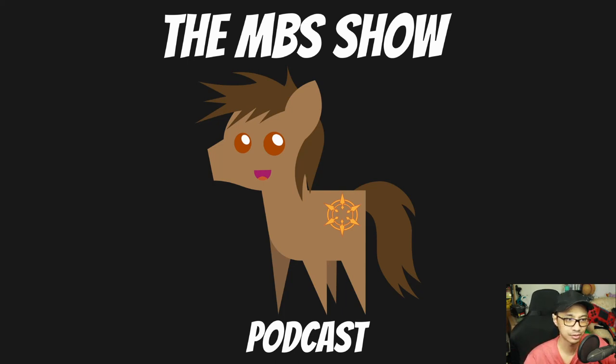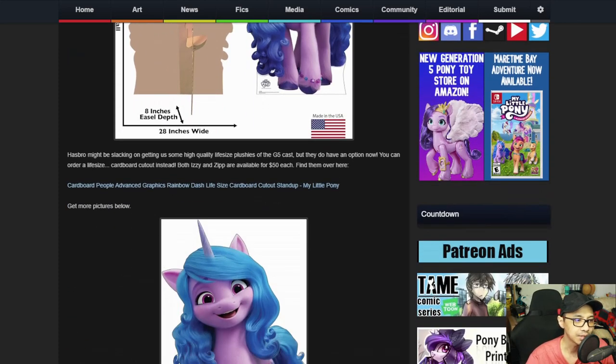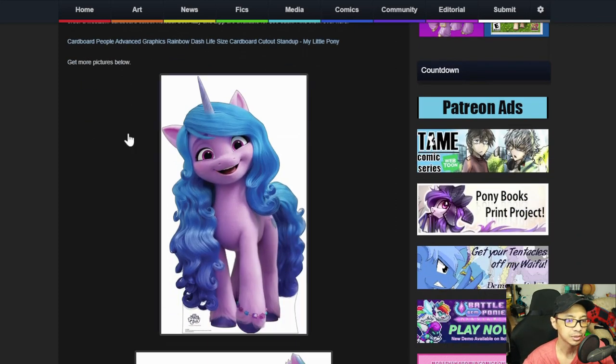So let's move on to the first news. And the first news is, you can now buy giant cardboard cutouts of Easy and Zip. So Hasbro might be slacking on getting us some high quality life size plushies for the G5 cast, but they do have an option now. You can order a life size cardboard cutout instead. Both Easy and Zip are available for $50 each. Find them over here.